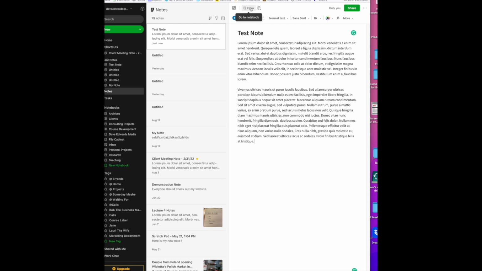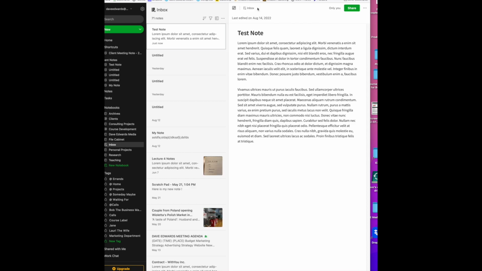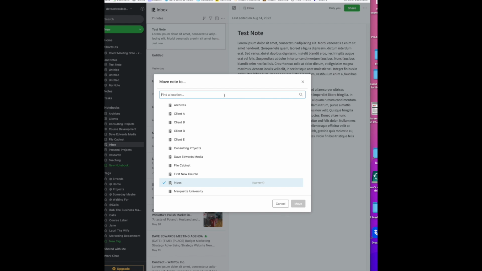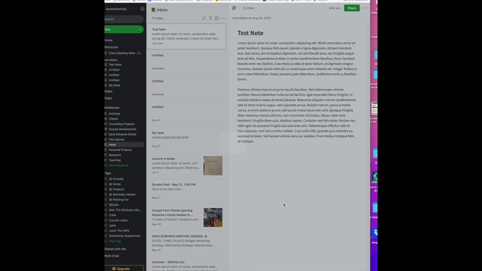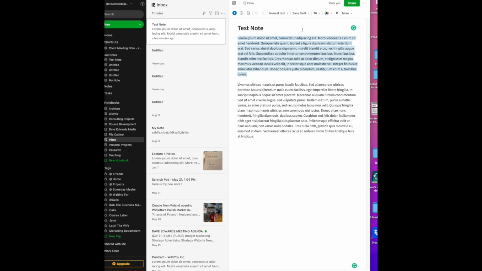That's really where I think you should do it, because inbox becomes the clearing point for all the notes that you put into Evernote, and then you can decide to refile them into other notebooks as you go along. You could move the note to any number of other notebooks if you want to do that right away.